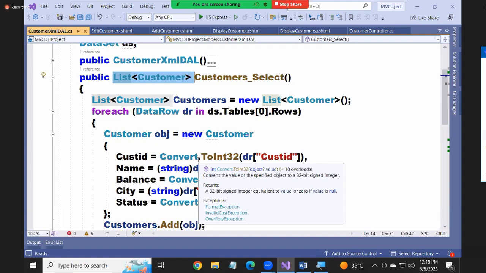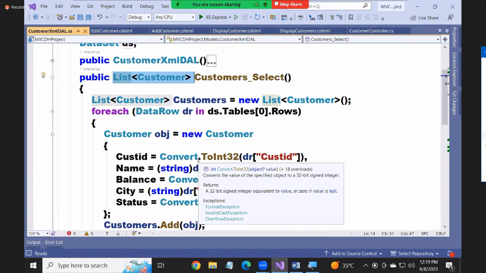Now the problem with tight coupling is this DAL class name is used in the controller. Am I correct? Ten controllers are there, so in ten places you're required to write this. Tomorrow, if you want to change to SQL, you're required to update all the controllers. Is it one place or multiple places? That is what the tight coupling impact is. If I forget to modify everything, wrong outputs will come. Are you clear? So what is the problem with tight coupling? Tomorrow, if an update is required, all places where that class is used must be updated.